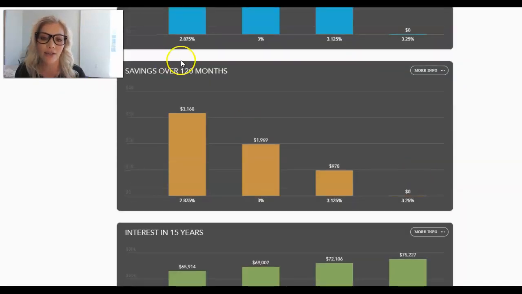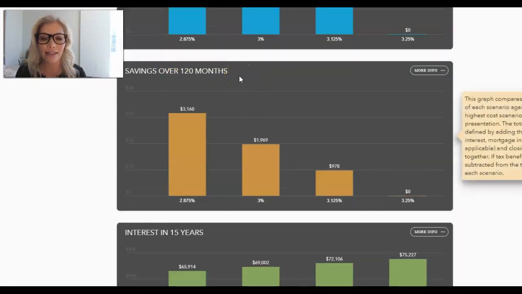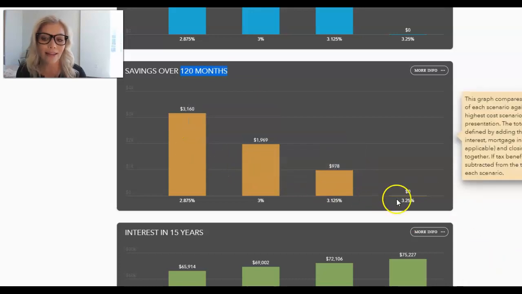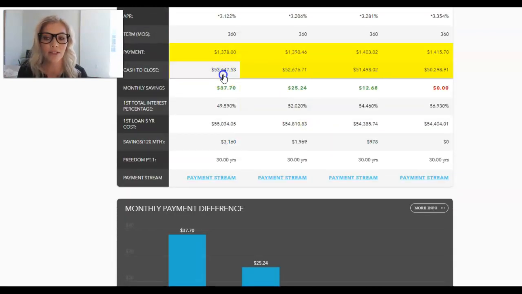And that's what this chart tells us here. Every single one of our clients gets this analysis. In this instance, the client said that they thought they were going to be in the home for 120 months, or 10 years. So we ran the analysis. Here's your rate of return on the investment, on that prepaid interest. Does that make the most sense? Or are there credit cards that you should wipe out instead? Because if you look at the funds to closing here, it is $53,647, or it is $3,400 more expensive to get this interest rate.